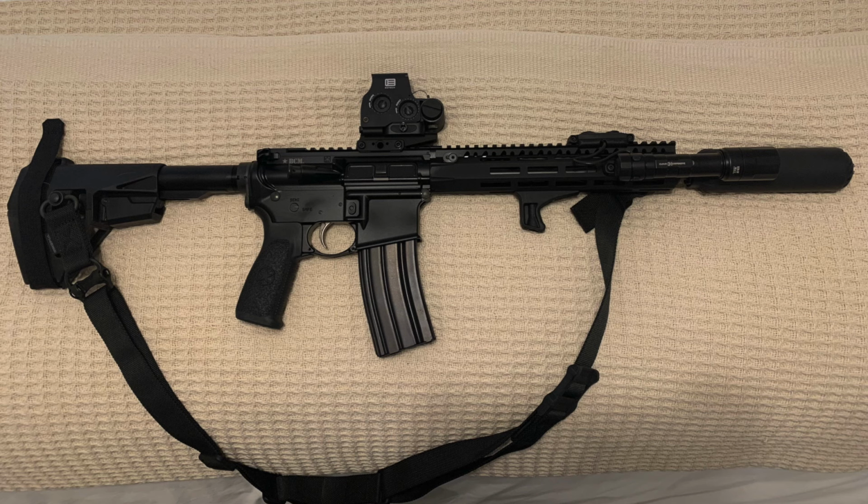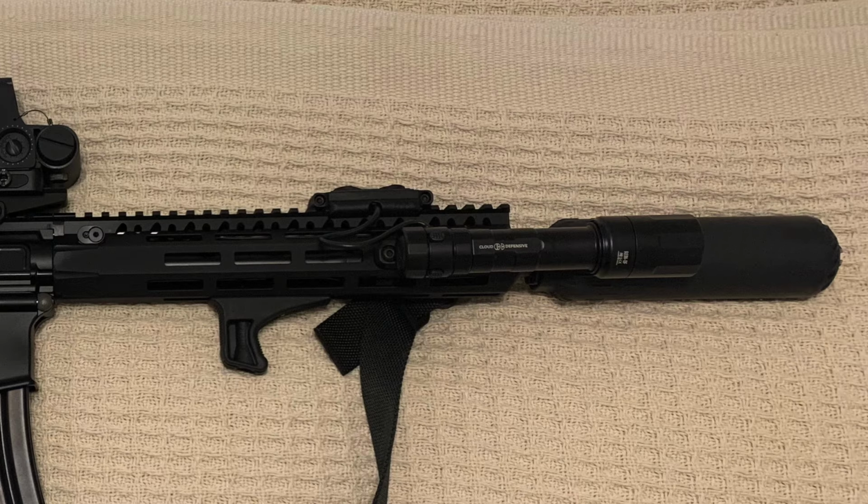So the upper is a BCM Mark II 11.5 inch carbine upper with the MCMR 10 handguard. It's got a BCM wide body lower receiver. It's got the BCM Ambi Mark II charging handle, a HuxWorks 556 muzzle device with the HuxWorks Flow 762 titanium suppressor. It's got a Cloud Defensive Rain 3.0 light, a BCM CAG angled grip.